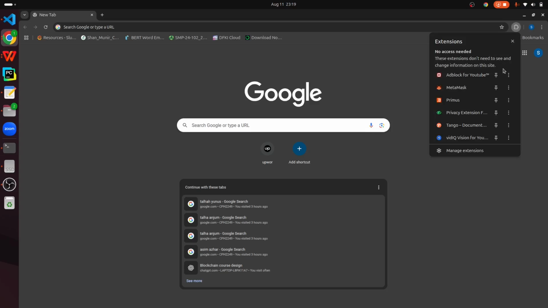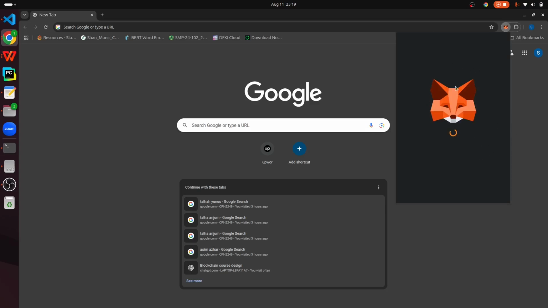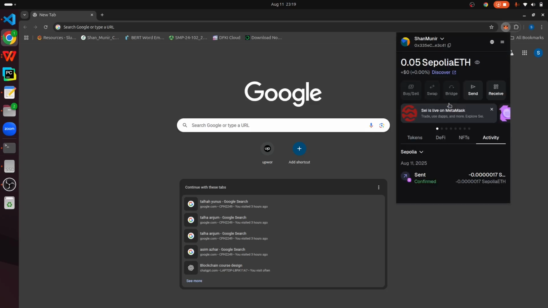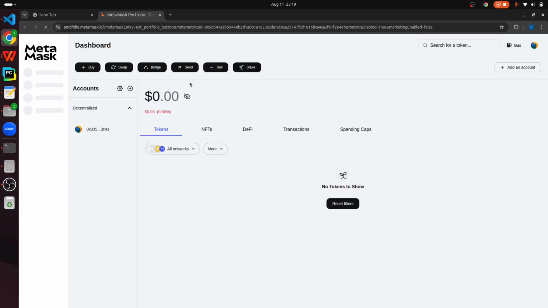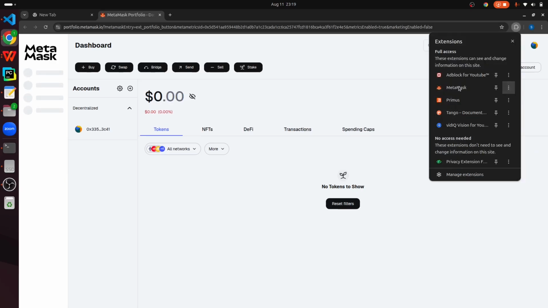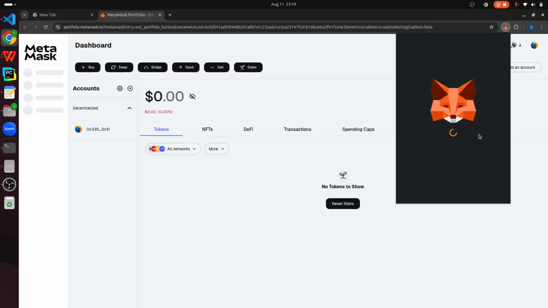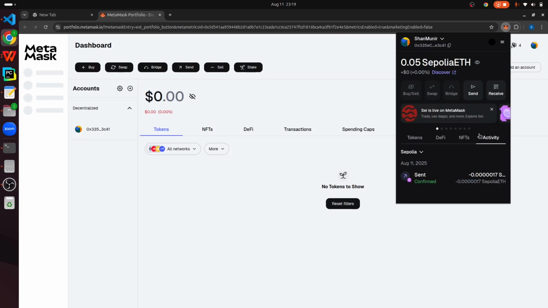First of all, just install the MetaMask app in your browser. Like this, you can discover and the portfolio will come like this. Now we need some network for this as well. In the MetaMask extension, you need to enable the Sepolia ETH network as well.